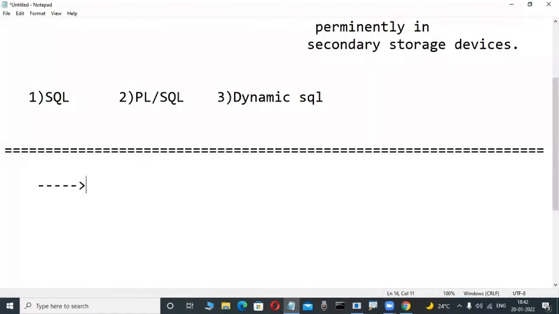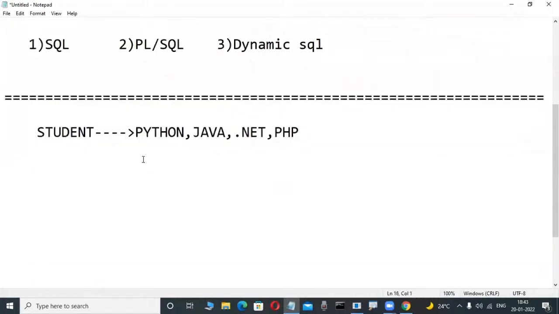First, from the student point of view. Many students are learning front-end courses nowadays: Python, Java, .NET, ASP.NET, web-based applications and PHP. These persons are web-based application programmers. Web-based is also possible in Java or Python. On the project side, these application programmers compulsorily need minimum knowledge of a database.